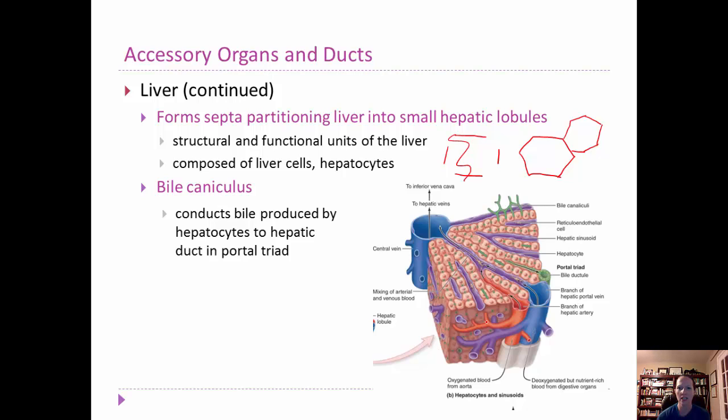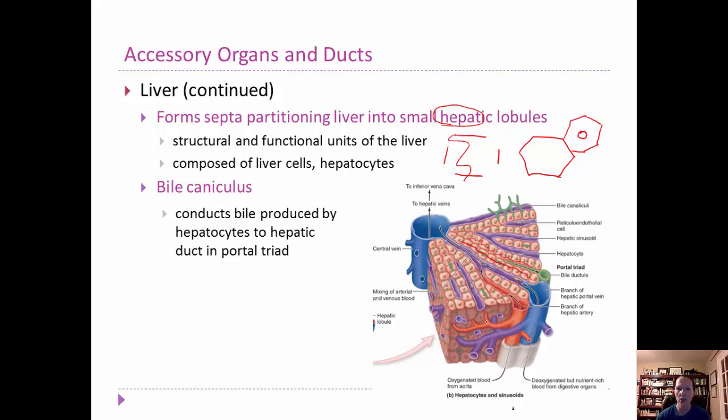But they are all going to kind of sit together, and they are actually kind of equal shape, with the central vein being right smack dab in the middle. There's actually a picture in the book that I don't know why I didn't put in here, but that is what it is showing there. So as you can see, all of these little cells right here that are making up the liver are hepatocytes. So anytime you see this root word, H-E-P-A-T, just think liver, because that's exactly what it is. So hepatocytes, of course, make up liver cells.